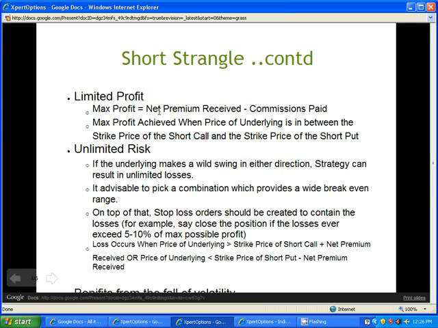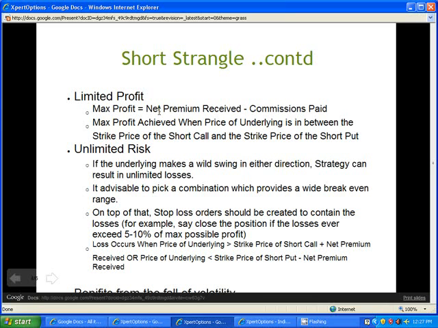For example, if the total losses from the position go over 5 to 10% of the maximum possible profit, close the position irrespective of your market outlook. That will contain the losses.